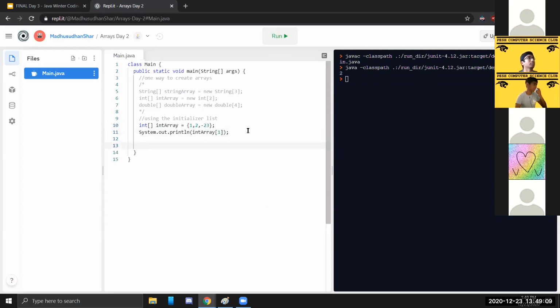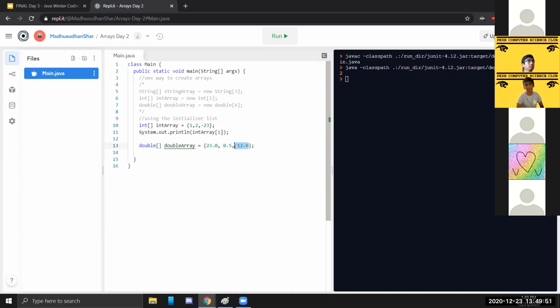Let's do 2 examples, one with double, one with string, and we can also do a Boolean example because you do use Boolean arrays once in a while. So we can do double, we have our brackets, double array equals, remember curly braces, and you would have your values in the array. So 23, 0.5, and then 12. In a double, you can have whole numbers too. So this is the same thing as 23.0. This is 12.0. And let's print out, how would we print out the last index?